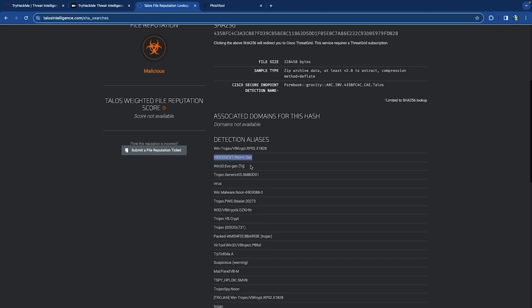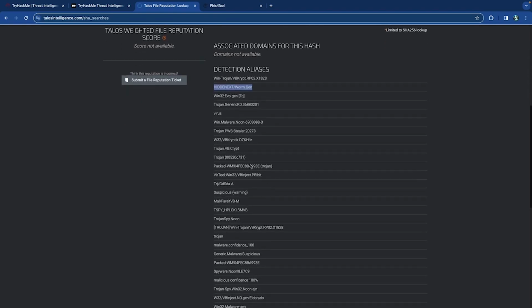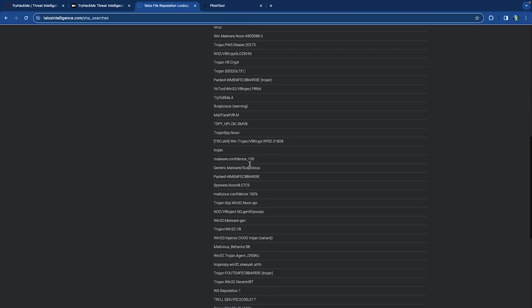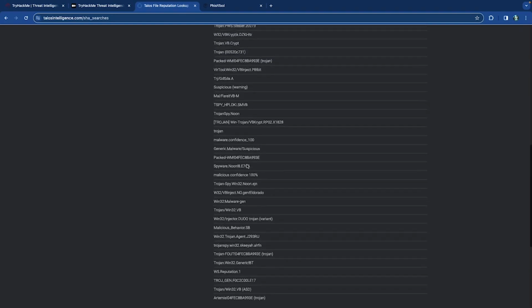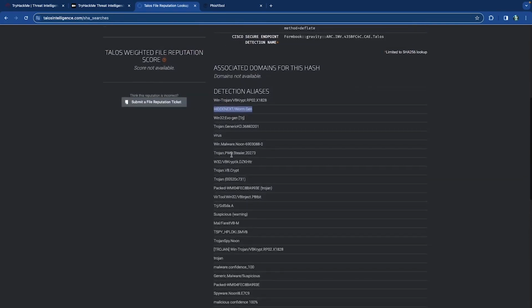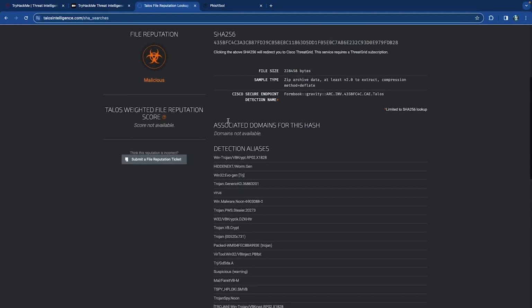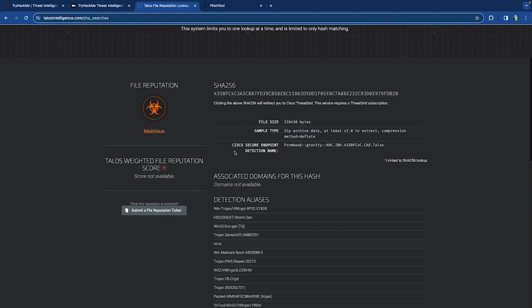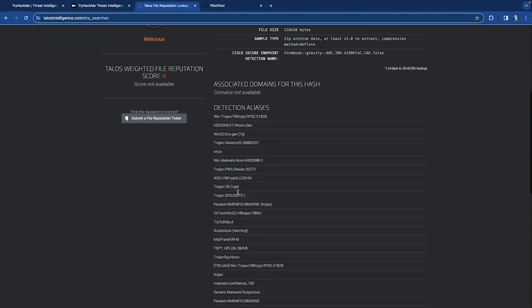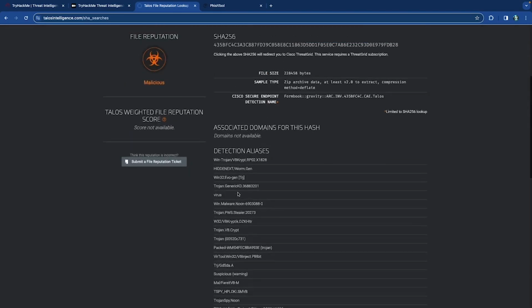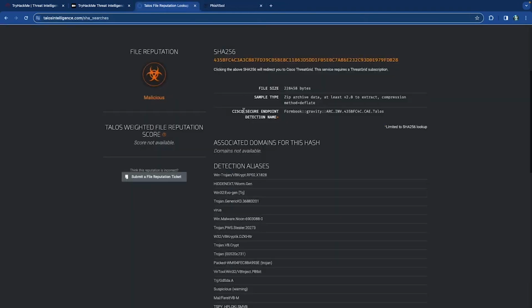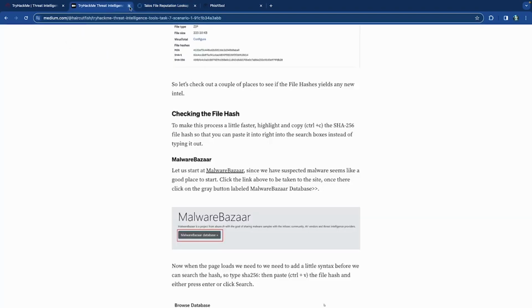So it gives you a lot of great information inside Talos Intelligence. Based on some of the documentation that I read, you could even use VirusTotal, and you could use a lot of other tools to find that information. But from Talos Intelligence, from Cisco, we got all the information that we needed and then some. I mean, there's a lot of information about this attachment. This hash value is where all of the information was attached to, right? Because they could very easily change anything about the attachment and do a lot of different things with it.